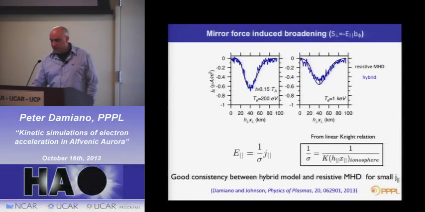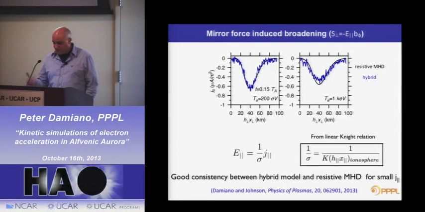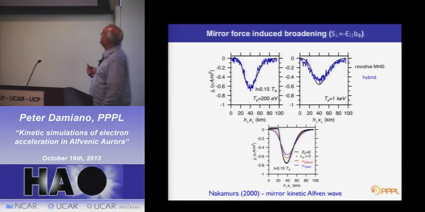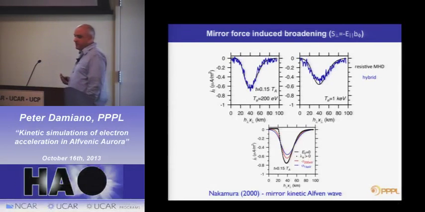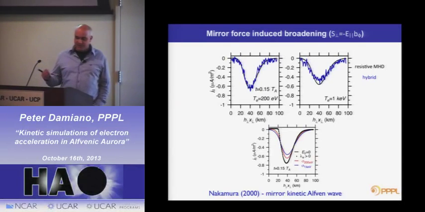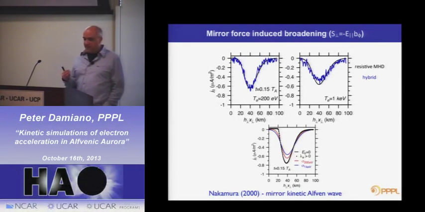It also is suggestive that possibly a more complicated description could actually be used in a resistive MHD calculation that would mimic the effects of these kinetic simulations without the overhead of all the electrons. But that's something that needs to be investigated further. As a final point on this, I described before how the dispersive effects of the inertial and kinetic Alfvén waves, now these wavelengths are a function of k perp, they can propagate energy across field lines.